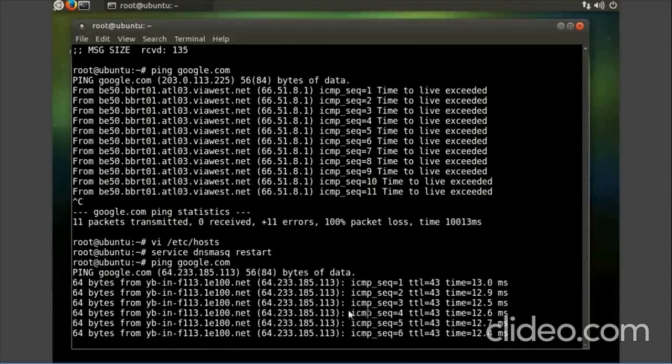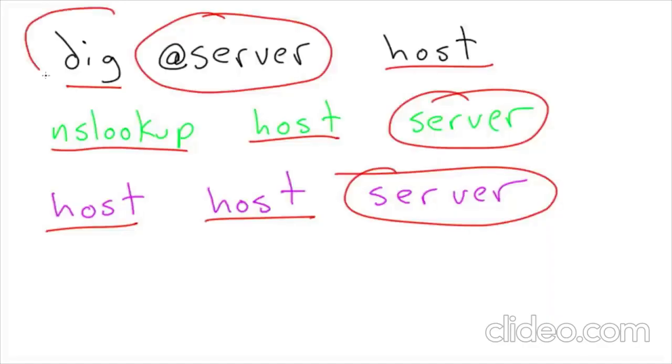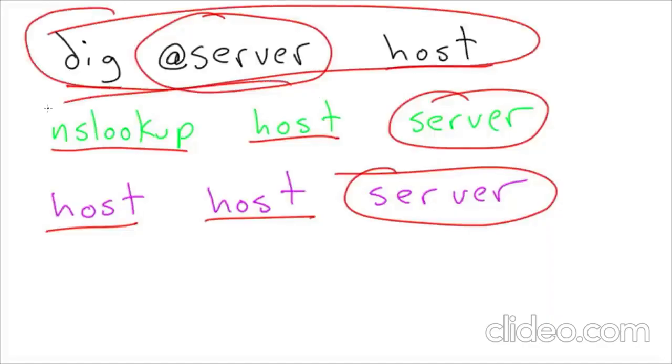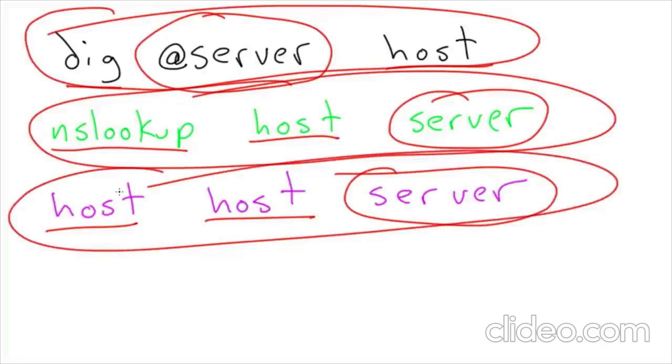But that's how you can use the different tools to specify not only what host you want to look up, but what server you want to query when you look it up. So whichever one of these makes the most sense to you, or whichever formatted results you like best, just pick one and use that, because you can specify a server for each of the different commands. But knowing how to use them is important because troubleshooting usually means querying more than one DNS server so you can figure out what the heck is going on.